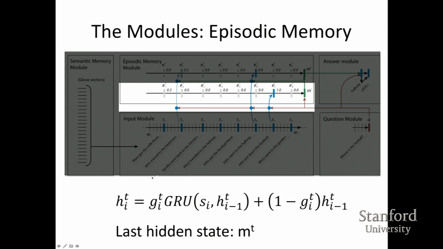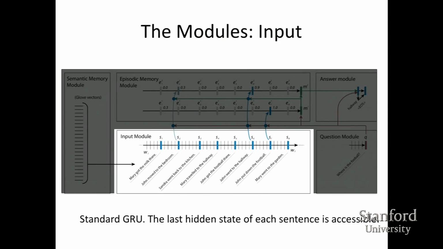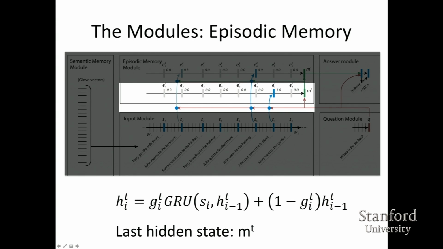But the main idea is essentially that we have a global gate on top of a standard GRU. So this global gate will basically say this entire sentence does not matter or does matter a lot. And instead of having every single hidden state have its own gate, we just turn off the entire GRU if a fact doesn't seem relevant. So if G_i at the ith sentence in the tth episode and pass over the entire input is 0, we basically just entirely copy that h vector forward. No computation really necessary, no updates to any of the units whatsoever. And so intuitively, that makes a lot of sense, right? If we have sentences like Sandra went back to the kitchen and we're asking about the football, and maybe eventually we'll figure out something about John and so on, it's completely irrelevant to have other facts about other people going to other places. And that's really easy to capture with this single scalar G.